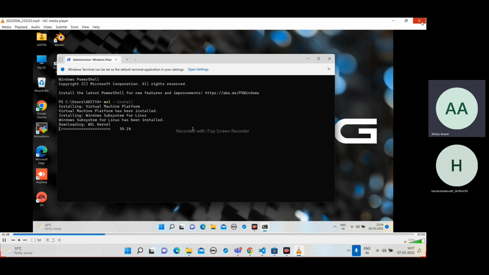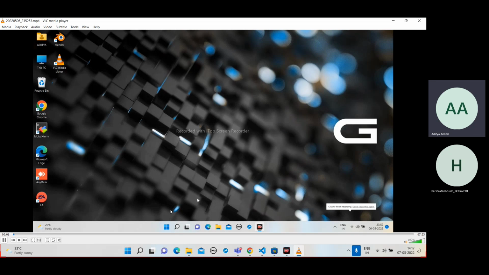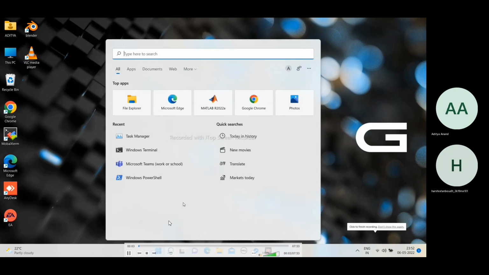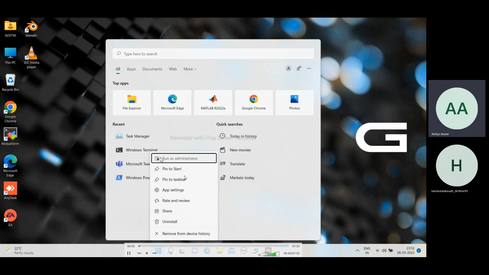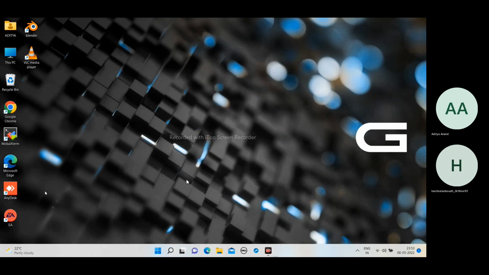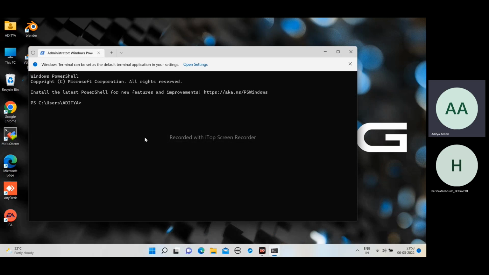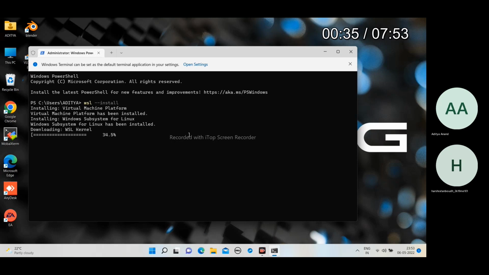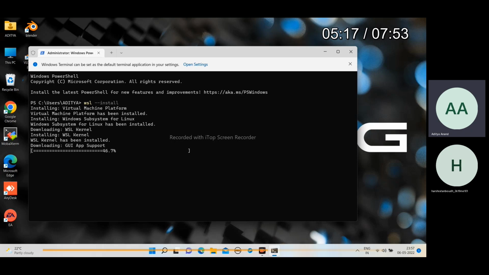This is another way you can get the Linux distribution: you go to the Windows terminal, run it as an administrator, and type in wsl --install, and it will get you the Linux distribution. Once you get that, you'll have to restart your system.